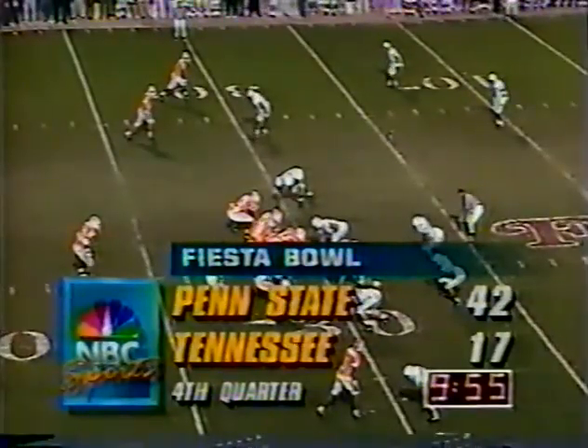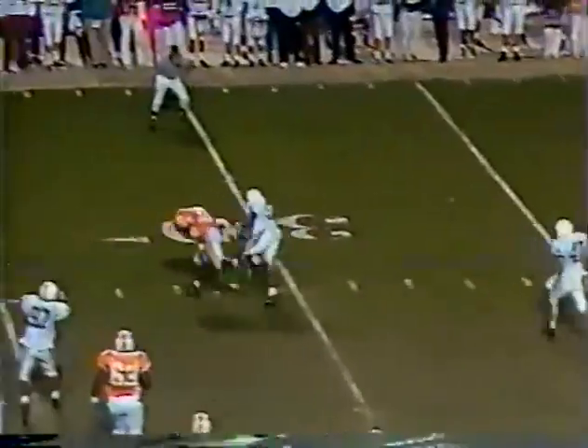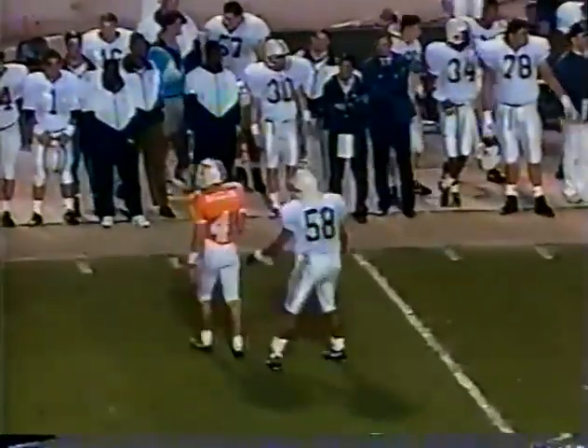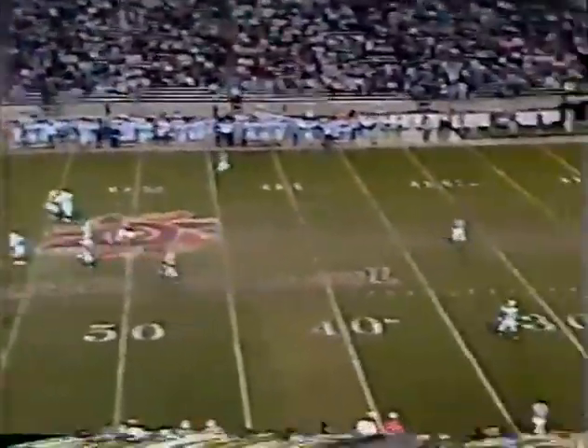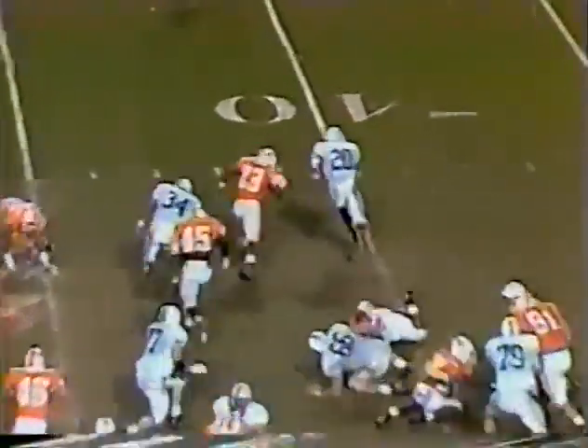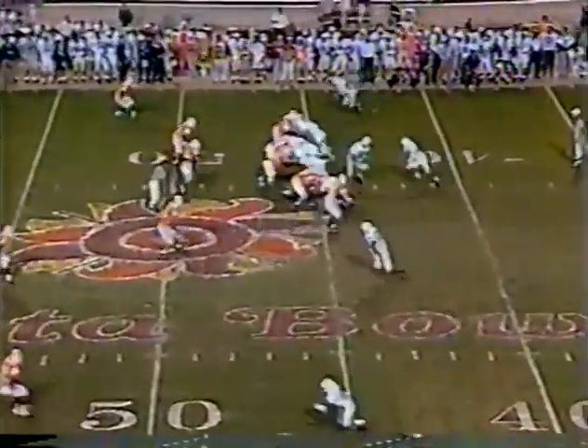Here's Carter on the return. Kelly has pressure — incomplete, second down. Miami and Nebraska for the National Title — the Miami players are watching the scoreboard. Kelly puts his hand on — incomplete, fourth down. Ten minutes left in the game. Tom Hutton is kicking, McDuffie the return man at the 31-yard line. OJ returns. Penn State and Tennessee will stay with us until conclusion, joining the Orange Bowl. Anderson jumps outside and picks up four, maybe five yards. Penn State controls 42-17.